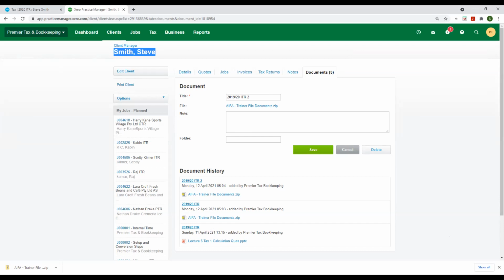So when you have time, please practice this and upload a couple of documents again to your client. As an example, what we normally do is put everything in a folder and ship it. So all the documents related to that particular tax return will be in a zip file, you can see. Now we will go back to our original screen.